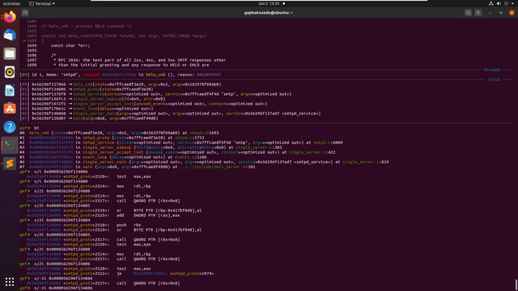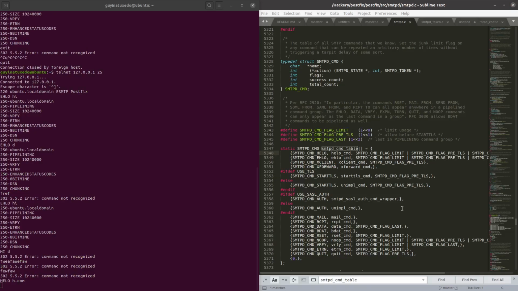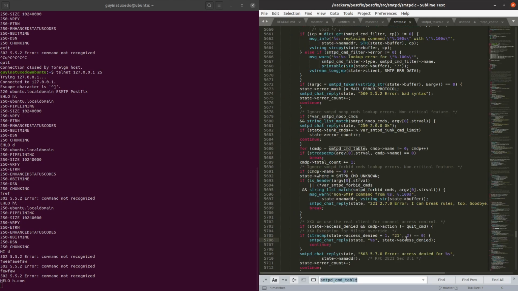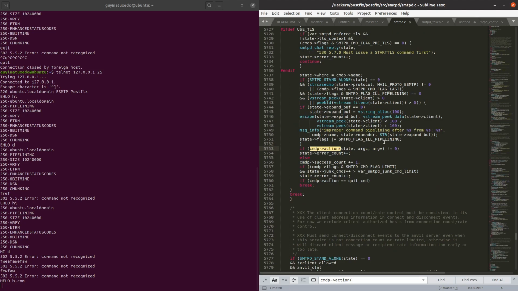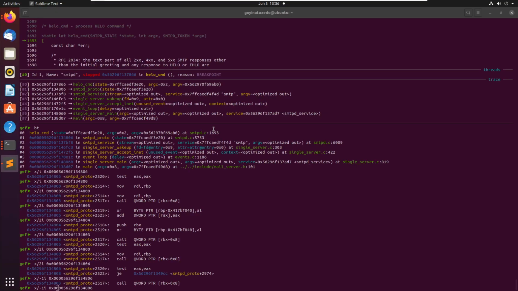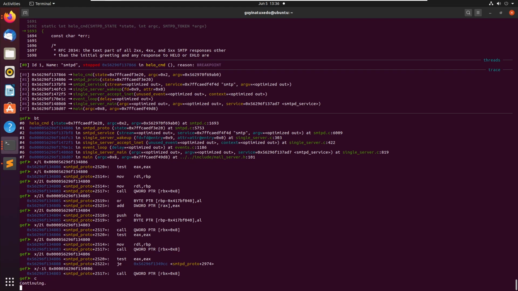Interesting. We can see that the previous one is an indirect call, which is what we'd expect it to be, based upon the fact of it looking at... Actually, I'll just show you. CMDP action. Yeah, this right here is an indirect call, since this CMDP action is not a hard set value, it changes. And now, cool, so we know that.